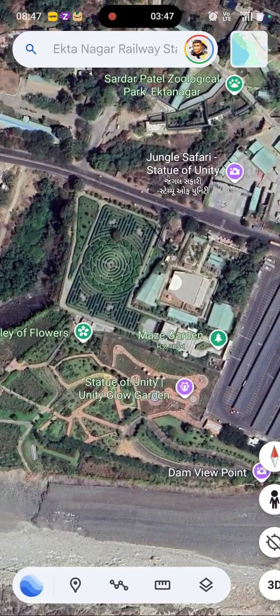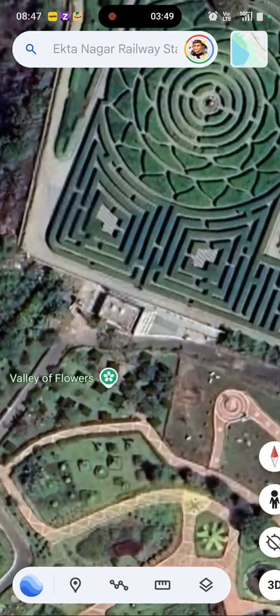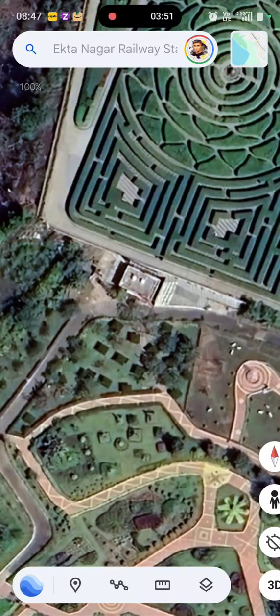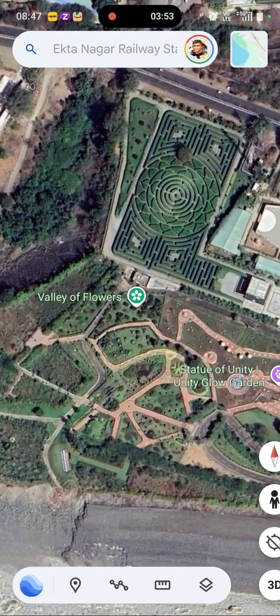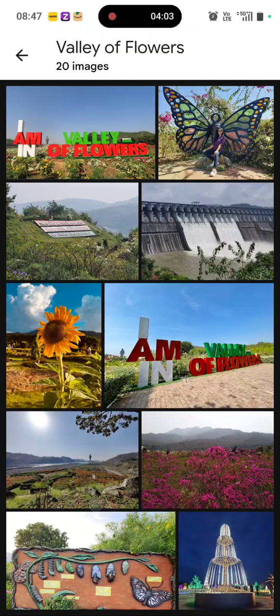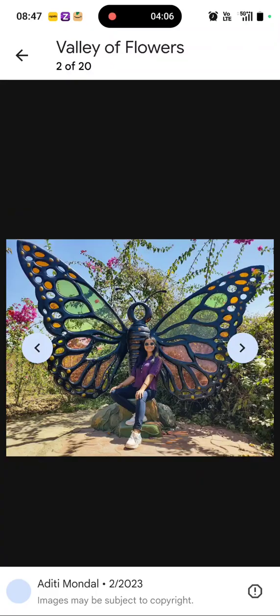This is the Valley of Flowers. Right at the base of the statue, there are seasonal blooms, walking paths, and perfect photo spots with the statue towering above. Now I'll show you the Valley of Flowers photos.